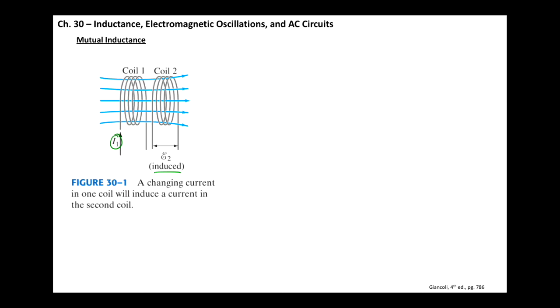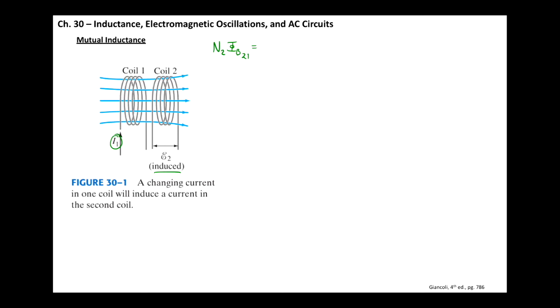So here's what we're going to do. We're going to say that the magnetic flux through 2 as a result of coil 1, and I'm writing that with the subscript B for now. As I keep going, I'm probably going to drop that because it just gets a little subscript heavy, and I don't think any of us want that. Just keep in mind it's the magnetic flux, and I need to keep in mind also that there are multiple loops, so maybe we should put in front of that also an N2. So the total amount of magnetic flux through coil 2 is the number of loops times the magnetic flux through that particular coil of wire.